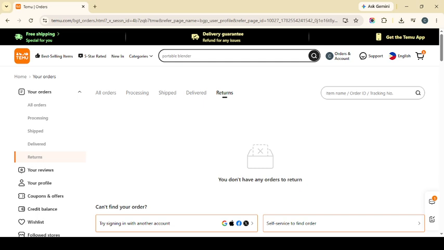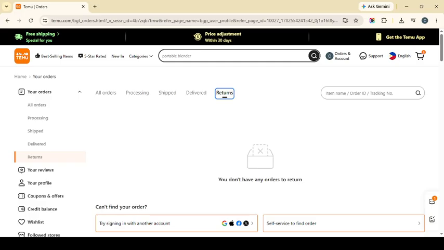Once your return has been accepted, download the free prepaid shipping label provided by Temu. This label may be for Royal Mail, Evri, or Yodel, depending on the option available to you. Make sure the label is downloaded clearly and printed at a readable size so it can be scanned without problems. Before attaching it, seal your parcel securely to help protect the contents during transit.